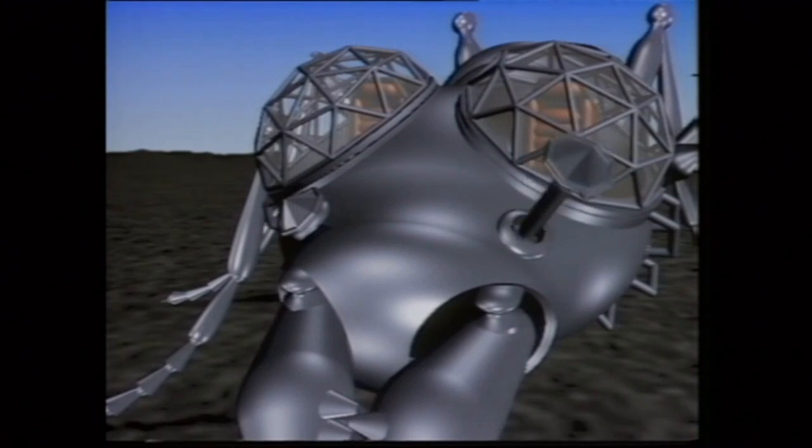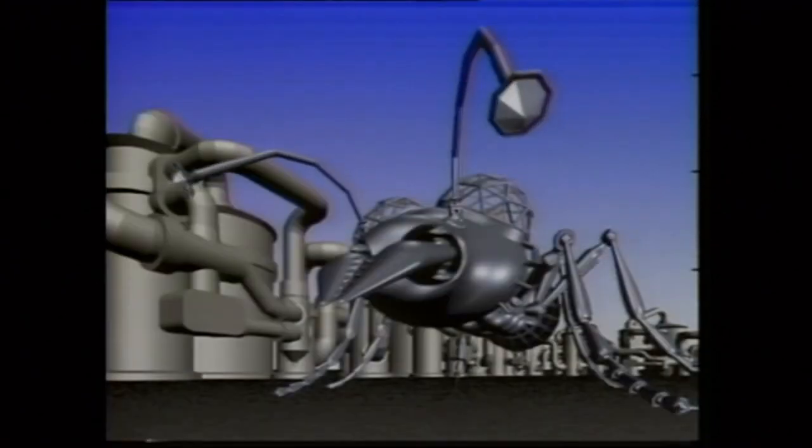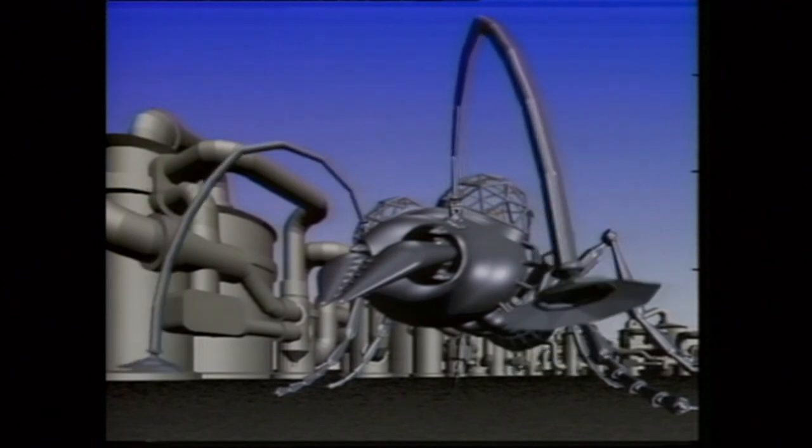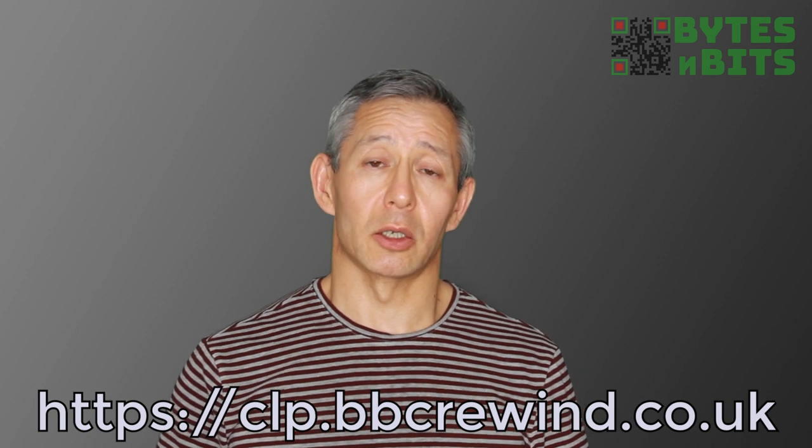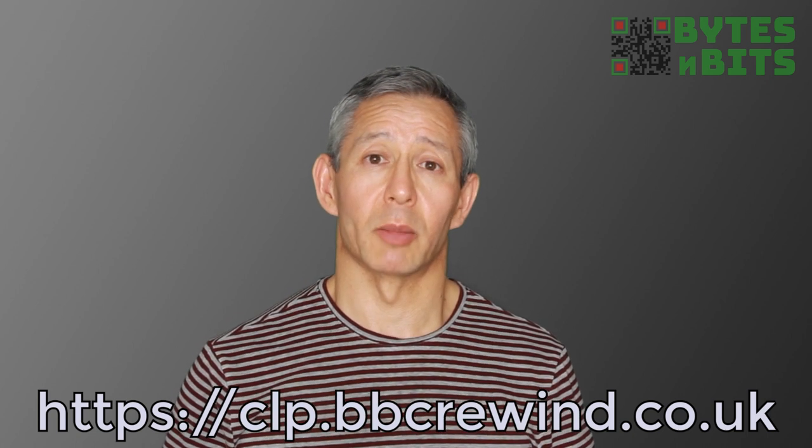There are lots of other things in there too. The same episode showed a development piece of film created entirely using CGI — computer generated graphics. At the time that was cutting-edge technology, and you can see there the embryonic form of the computer graphics we see today, all the way up through Jurassic Park, through to current Avatar and Marvel films where it's very hard to tell what's real and what's computer generated. The television programs document exactly what was happening and what was cutting-edge technology. So either take a look and remember them for a nostalgic trip, or take a look to see exactly where all your current technology really came from and when it was born.